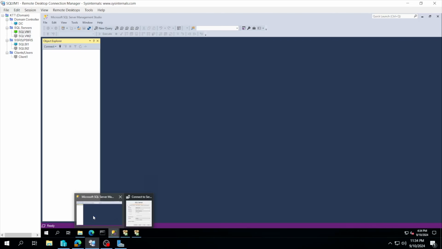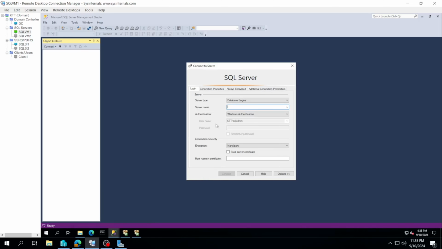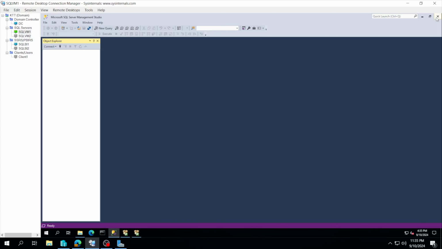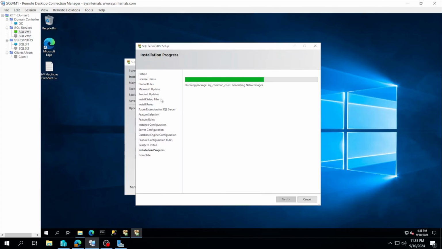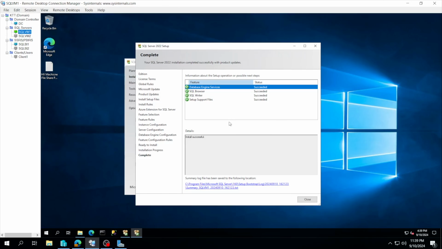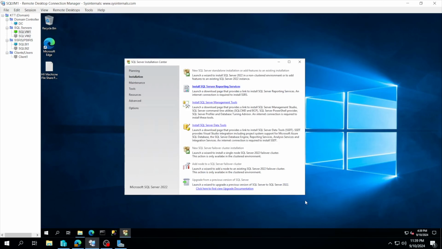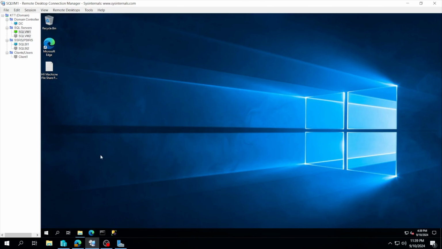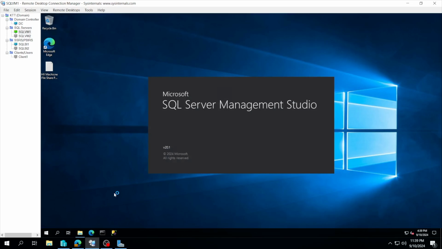Meanwhile, you can install SSMS and open this window, or probably I will show you from the start. Let me close this for the time being and let the installation complete. As you can see, the installation has successfully completed and everything is fine. Now you can just hit close, and close this window as well. Now we'll proceed further with the SSMS tool. I'll open the SSMS tool so that we can connect to the database and query it.